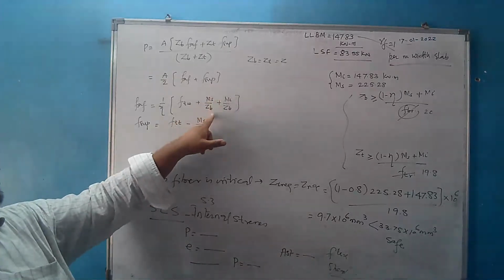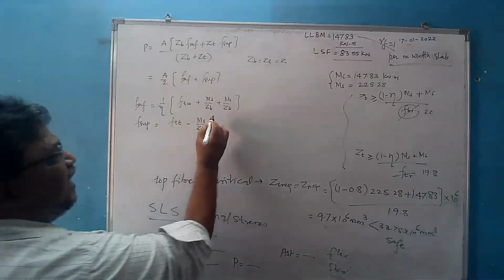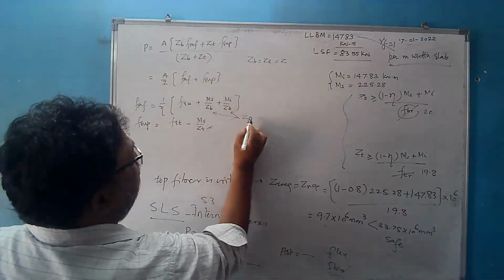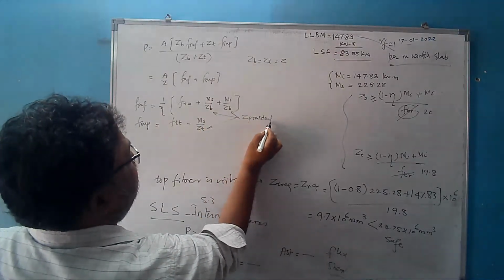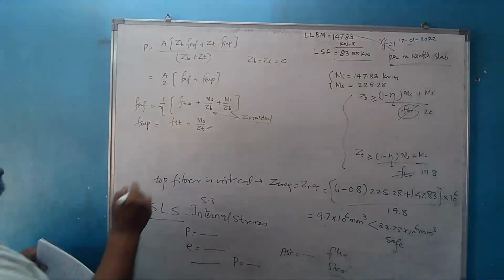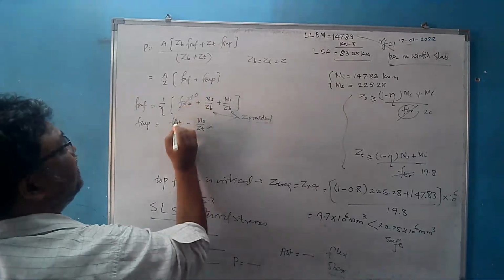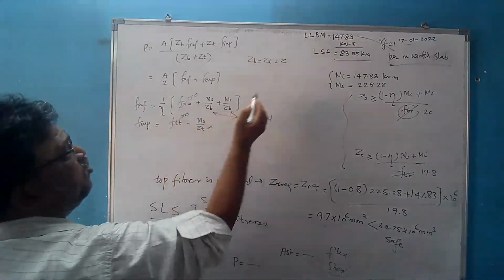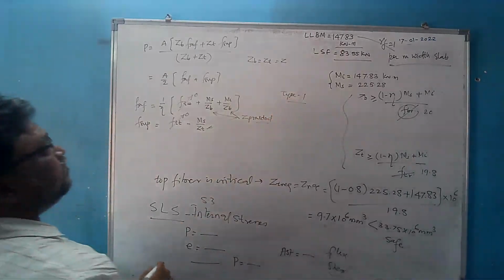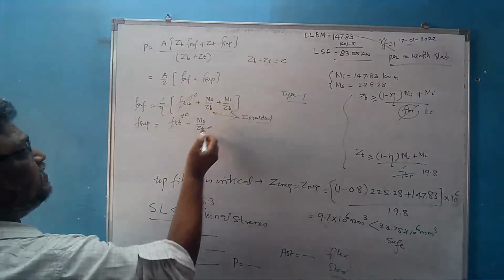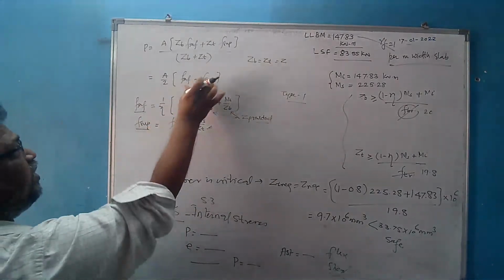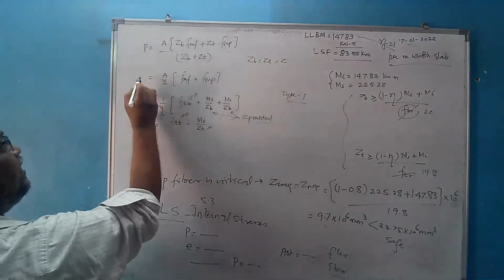Moment because of self weight, the section modulus provided. Here we use the Z provided, that is, whatever we have provided. FTT, FTW, the permissible values of stress in tension at transfer and tension at working, are 0 because we have assumed these as type 1 elements. Eta, MS, MB, ZB, ZT, all these values are available. Substitute here, get F inferior, F superior. Put here, the area is also available, get the prestressing force.